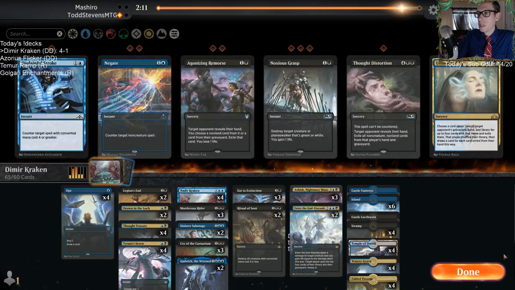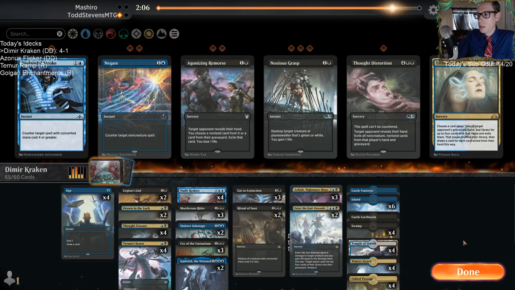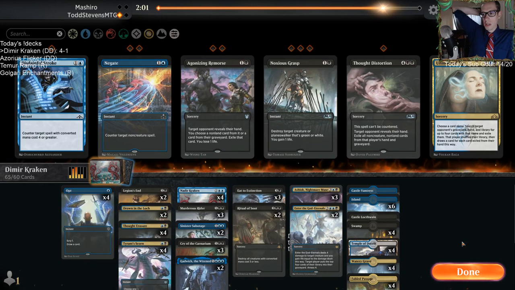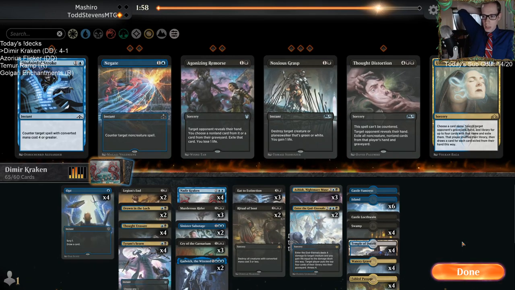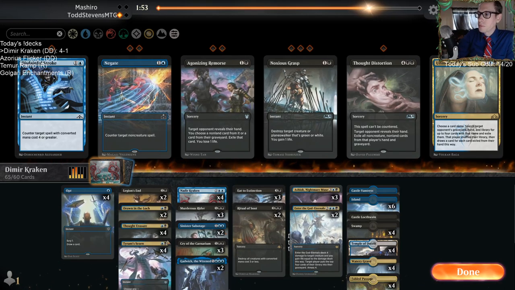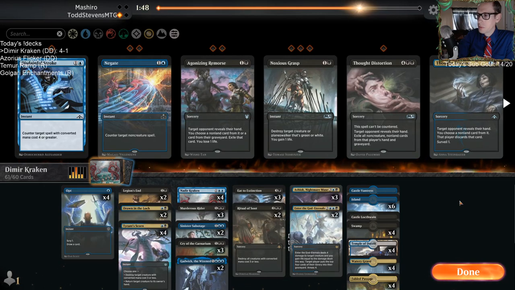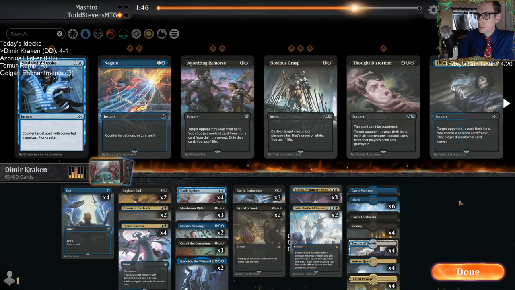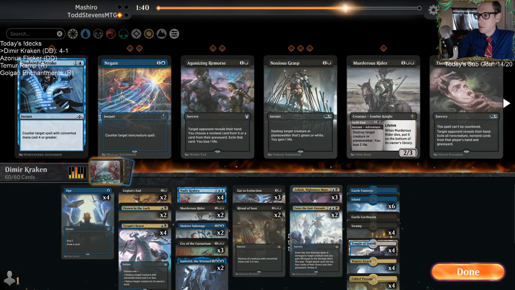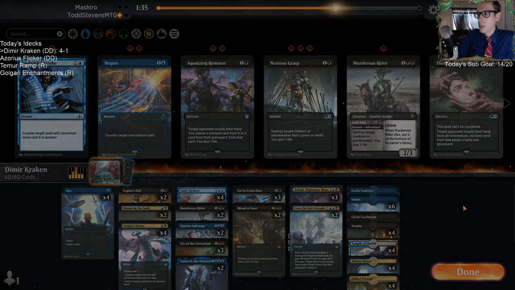So we're going to bring in these things, and we're going to take out... I kind of want to take out Murderous Rider over Eat to Extinction, even though Eat costs another mana, because Murderous Rider costs us that life. I'm taking out Thought Erasure, and then one Murderous Rider. Let's do that.